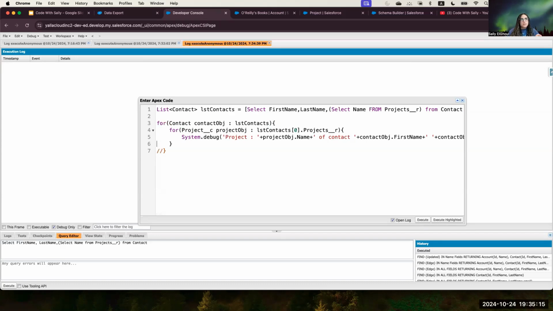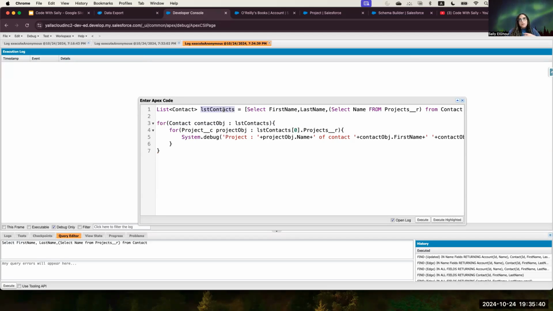But the point is, do I need always to have a nested for loop? The answer depends on the situation and the use case. In my scenario here, I wanted you to go through contact by contact and then go for each for their projects and print the projects and tell me what's the project name and it's related to which contact. So it depends on the situation. This one is to go through the contacts you got here. And most probably that will be the use case.